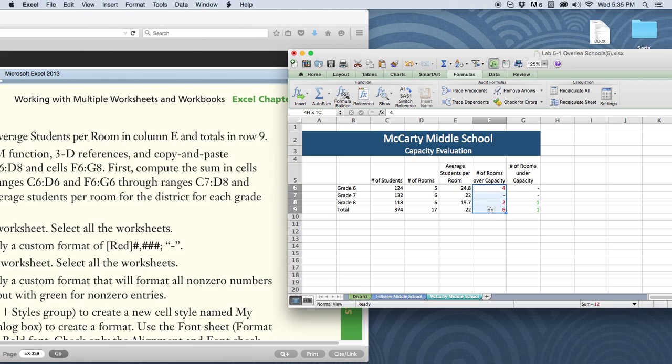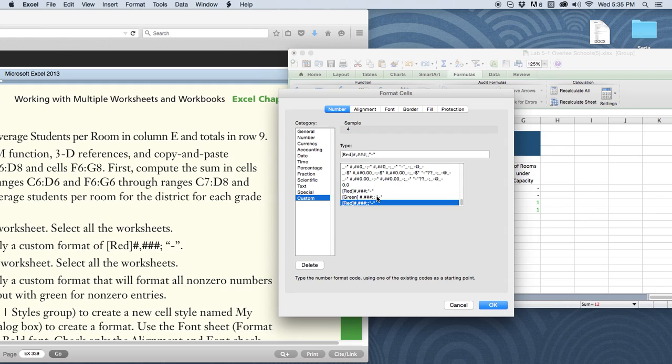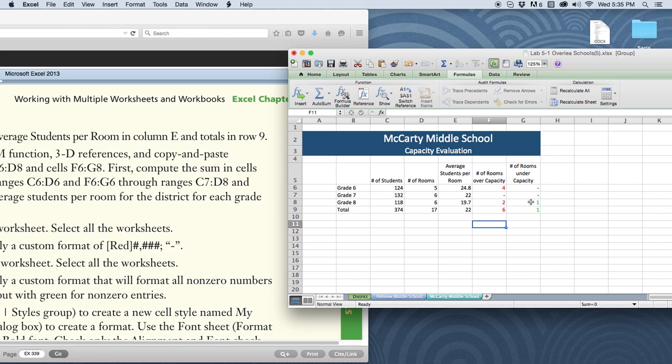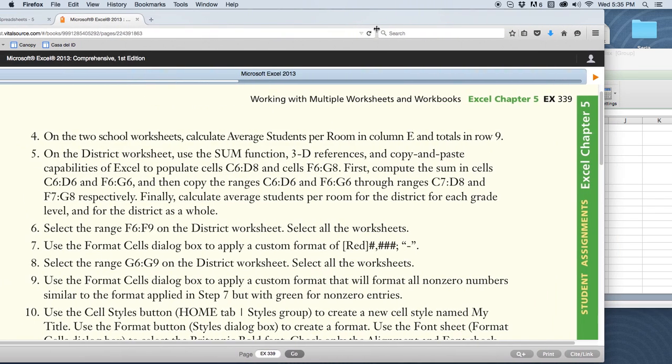when I did the formatting, I selected all of the rows 6 through 9, and then I held down my Shift key and selected all of my worksheets to make sure that they're all selected. When I right click and I format cells, I select custom, and just as the book has it typed, you'll type that, but I see here I added 2 semicolons and the book really only has 1. That allowed me to change my zeros into a slash or a negative sign, if you will. And then you can say okay. So that's how you'll execute and complete upon that.